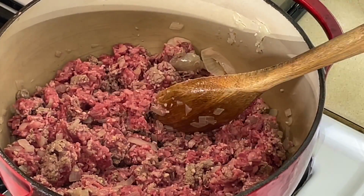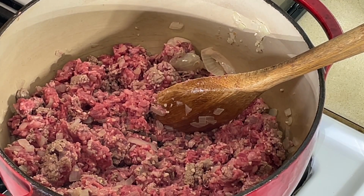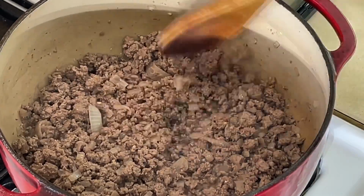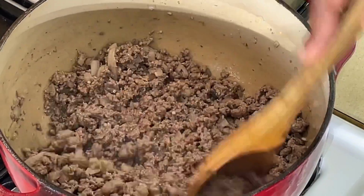So anyway, y'all, we're going to step off, finish this up. We'll be back when it's time to add aromatics. We'll be right back. All right, y'all, we are back here. All right, y'all, got the meat browned off.